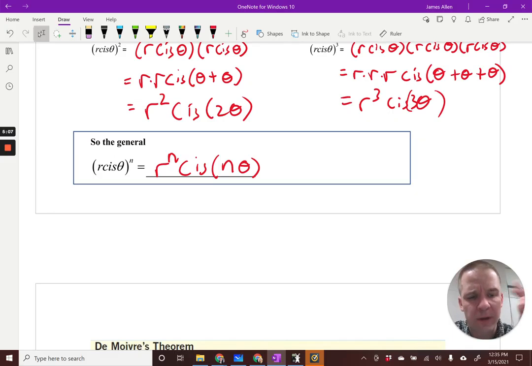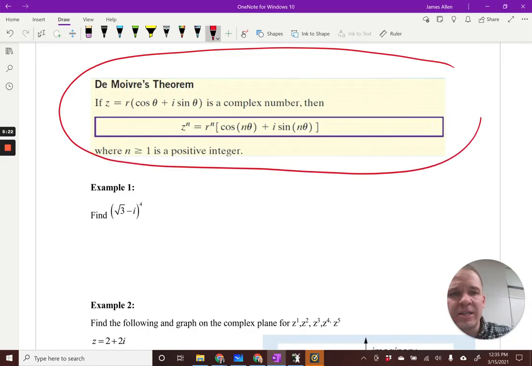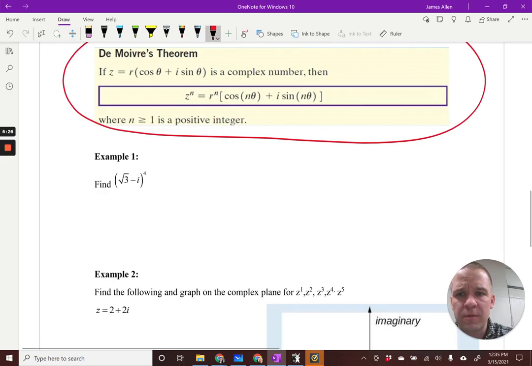But here's the thing: what if we're given rectangular form and we're asked to give our answer in rectangular form? What do we have to do? Perhaps we can convert to polar form so we can work with this and then convert back, and that's just what we're going to do here today. And here's a nice formal way of writing it out like in textbooks, a screenshot for you. We'll leave that up partially for this first example.